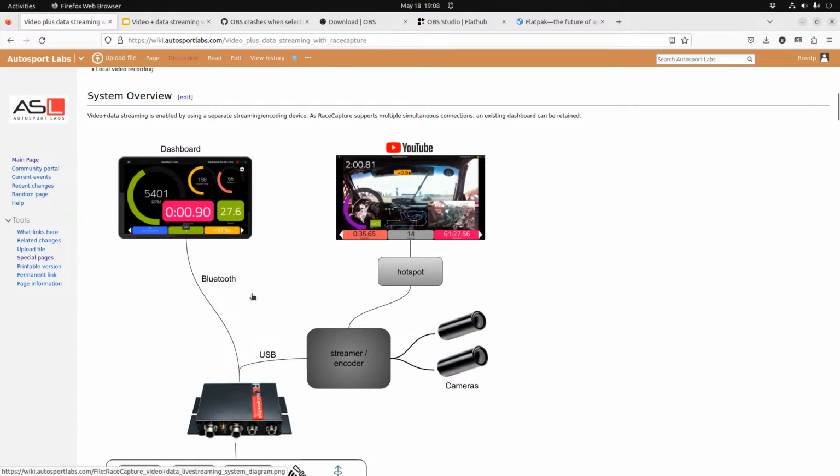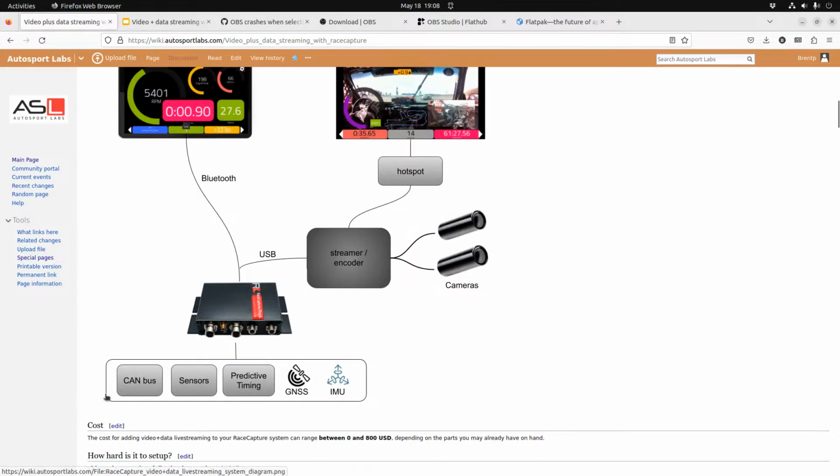In this scenario, we have a dashboard running on a Fire tablet connected via Bluetooth, and then the streamer encoder is plugged into USB. It has the cameras attached, and it does the video rendering and broadcast. And RaceCapture collects all the data off of CAN bus, the sensors, predictive timing, and so on.